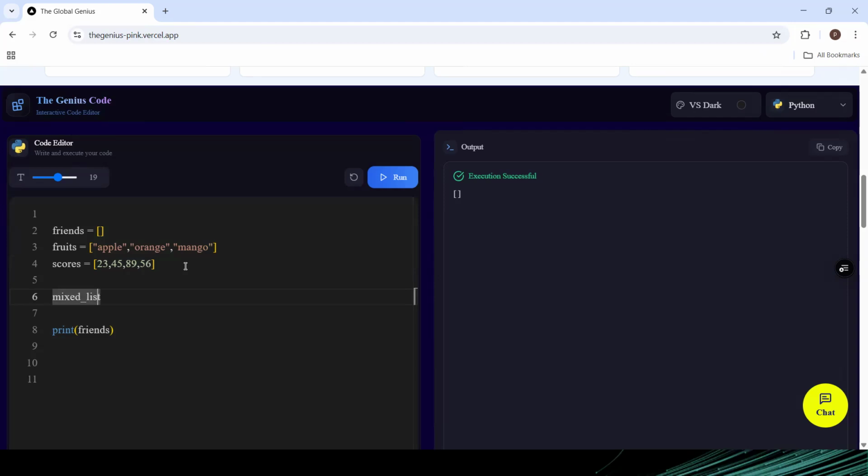I can have a mixed list like this, and I will say, okay, this can contain integers, it can contain strings, it can contain floats, okay? It can contain Booleans. So this is a mixed list. In Python, you can actually have a mixed list like this. A mixed list is a list that contains different data types. But a pure list is one where the elements in it are all of the same data type. A mixed list is one where the elements are of different data types. Okay, all right.